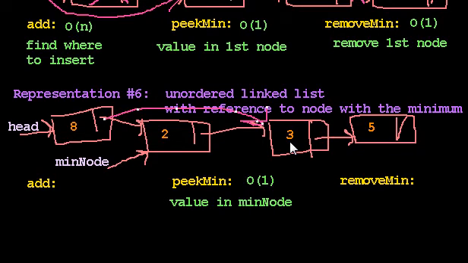There are a couple ways we could solve that problem. One is maybe instead of keeping track of the minimum node, maybe keep track of the node before the node with the minimum. And if I do that, actually we can improve upon remove min. Another idea is maybe we'll copy the 3, the next value, into that node, and then have this node skip over the next one. In other words, instead of removing the node that min node points to, maybe we'll remove the node after that and adjust the values so that we've removed the correct data value.